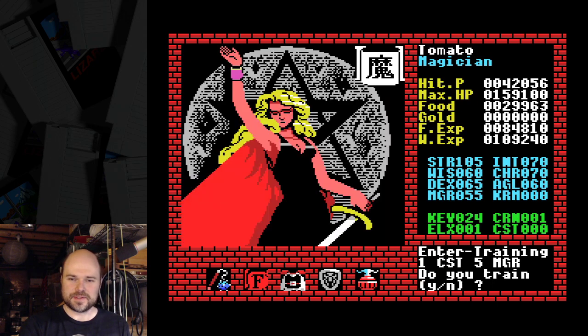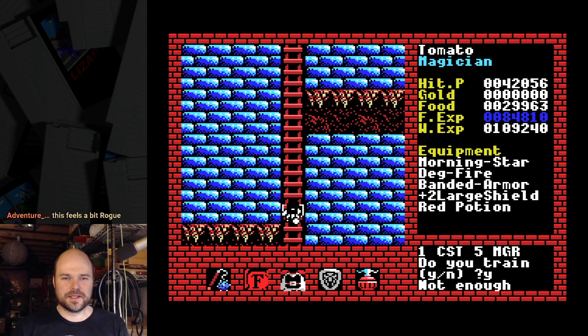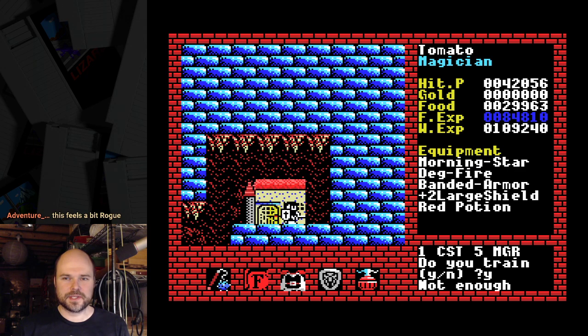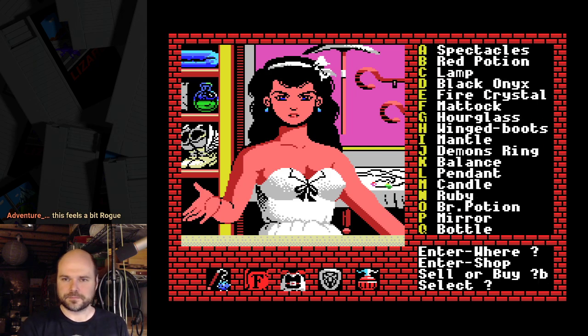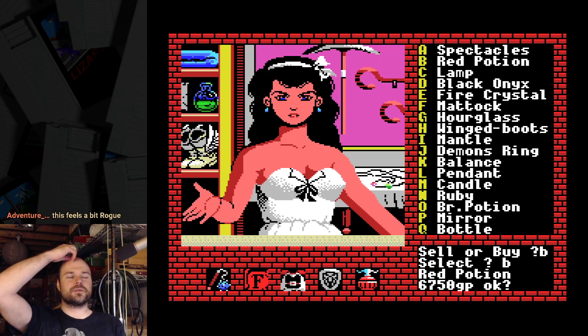Actually, let's see what happens. Not enough. So if you talk to the king, he gives you the ability to level up. And then I just want to check out the shop. I just want to see if the price of red potions goes up. Interesting. They were 5,700 last time I looked.